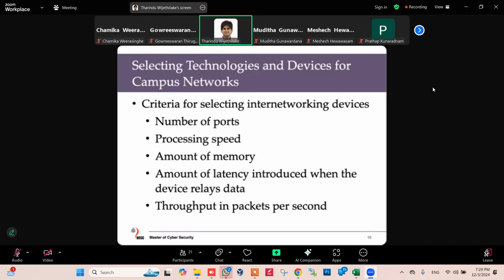And whether you have technical support from the vendors, and whether the devices have proper documentation. Sometimes the vendors provide you some training, so that is another key factor. Once they put in new devices, they give you training. So when you are purchasing devices, you can think about those things as well, and especially the reputation of the vendor. So you have to think about the vendor as well before purchasing the devices.